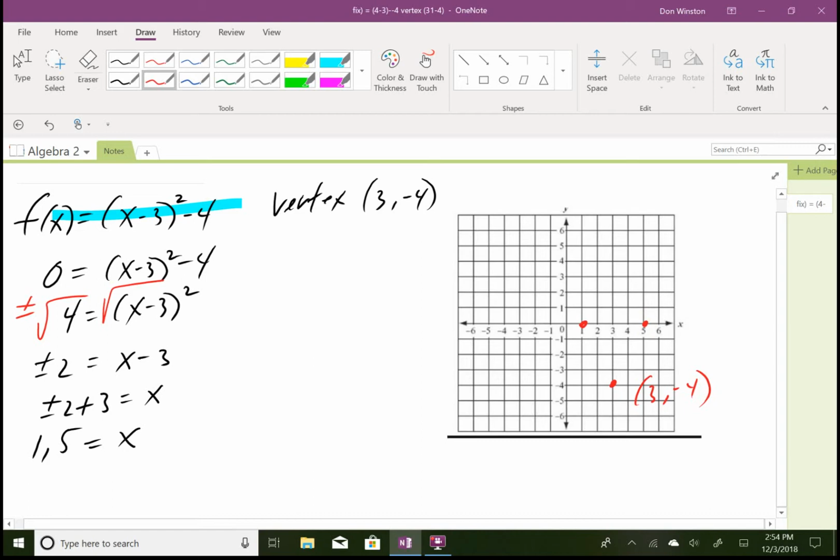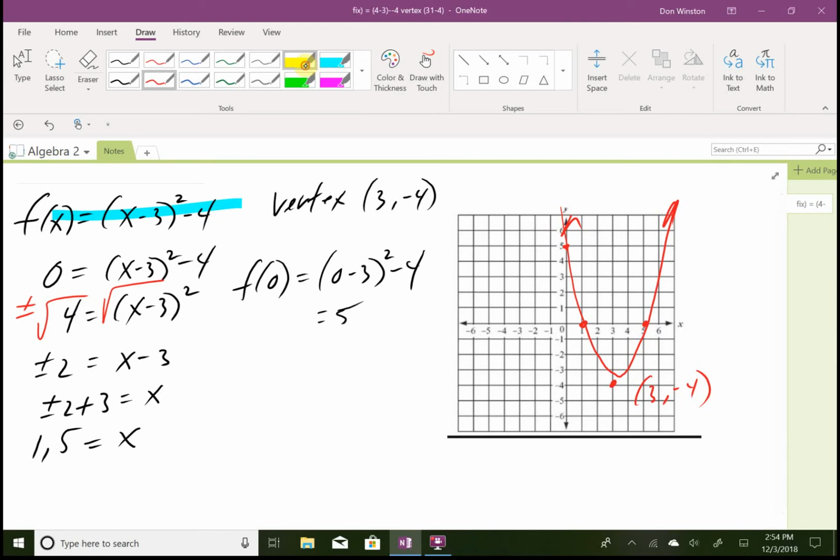Okay, so when we found the zeros of a quadratic at the end of last trimester, we were actually trying to find out where that parabola crossed the x-axis. And if I wanted to find out the y-intercept, I would just evaluate the function at x is equal to 0, and that will give me 0 minus 3 squared minus 4. Negative 3 squared is 9, and 9 minus 4 would be 5. So my y-intercept would be at 5. And then I can graph the quadratic. Okay, so it will look like that.